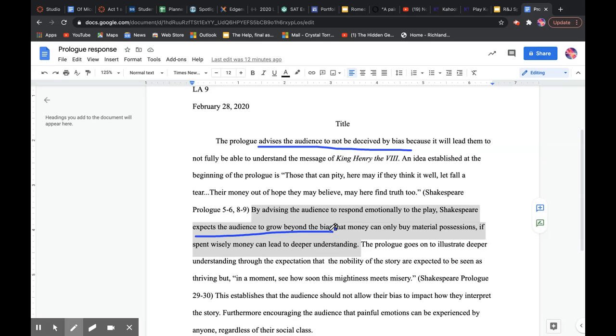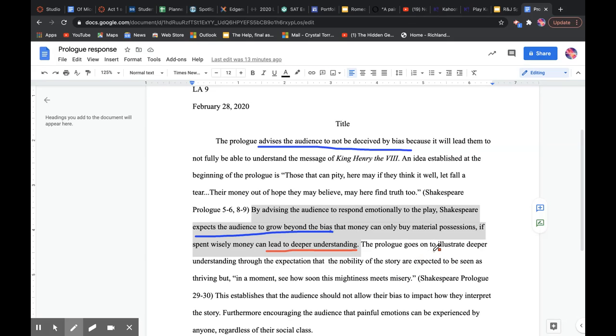Remember, we have to continue writing because in a level 3 response, we're expected to show multiple ways. So I have to keep writing. The way that I transition to my second example is by piggybacking off of the idea of there needing to be a deeper understanding. As you see here, I talked about the prologue showing that you can be led to a deeper understanding. So when I set up my next quote, I'm piggybacking off that idea.